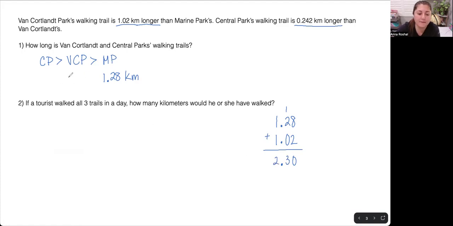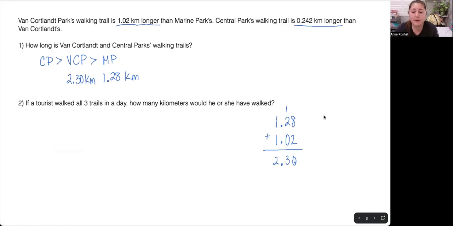So then I know that Van Cortland's Park, whoops, is not 1. It is 2.30 kilometers, or 2 3/10 of a kilometer. You could leave this 0 out because it is a sad 0. It has no value. It cries all day long. Or you could put it in. I don't think it matters, but there are some teachers who really have preferences, and so you want to make sure that you're following your teacher preferences as well.